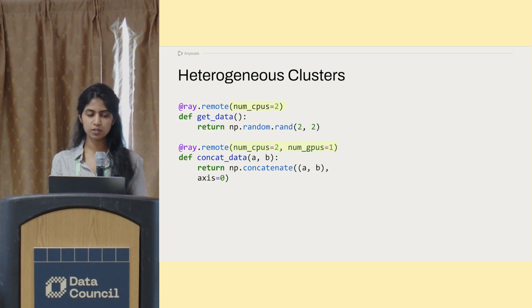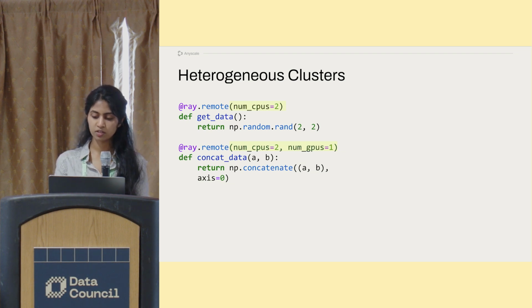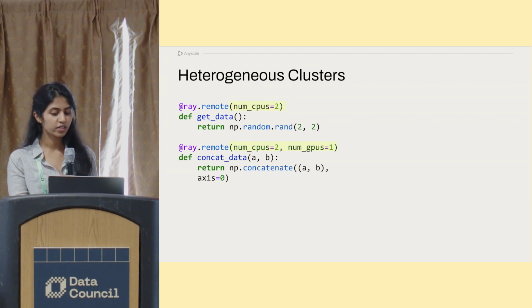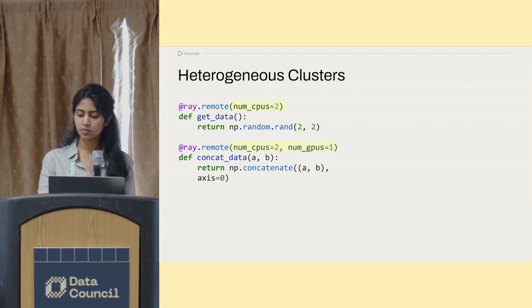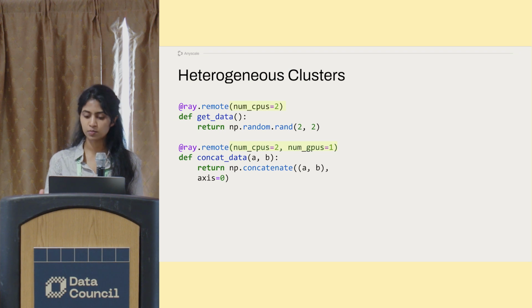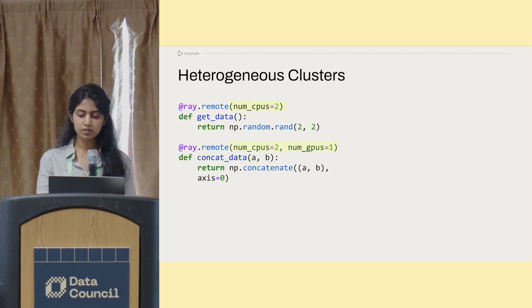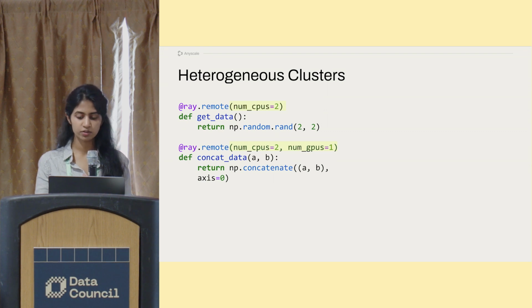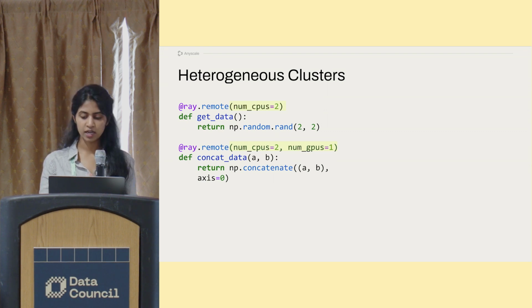Apart from CPUs and GPUs, Ray also supports a number of different accelerators and allows specifying custom resource types. So for example, a custom resource type can be specified to indicate nodes have some specific hardware. And as a result, a single application can be created with heterogeneous resource requirements, but it can still be managed by a single Ray cluster.